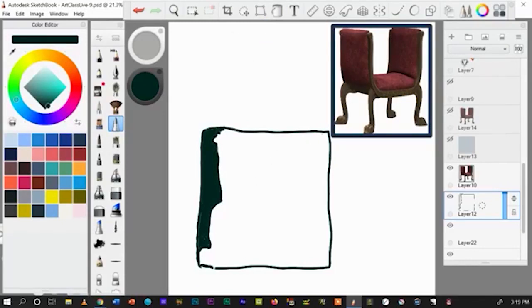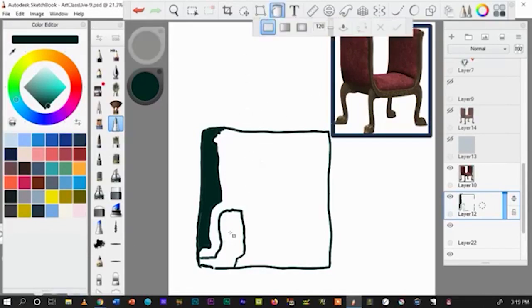Okay, so make sure I'm back on my pen. I'm going to come in. Remember, I'm not drawing the chair. I'm drawing the shape, that white negative space shape that I'm seeing. But I'm using the same idea from my modified contour drawing. I'm looking at the edge, but I am not thinking chair. I'm thinking white shape. Okay, go back here, fill that in.